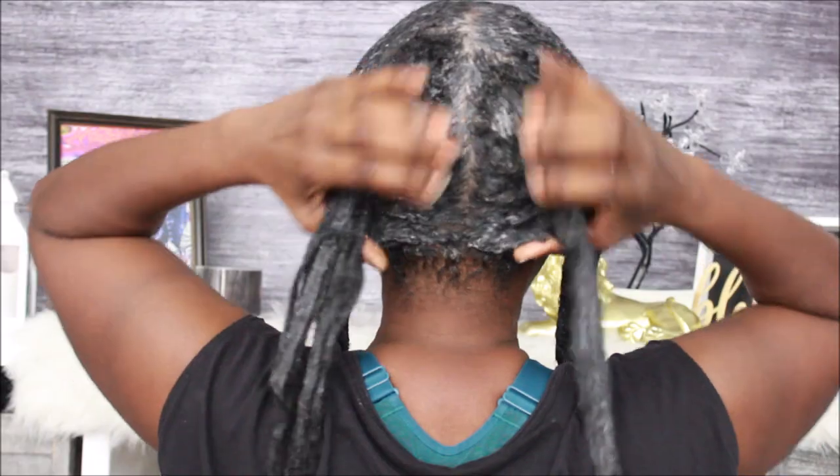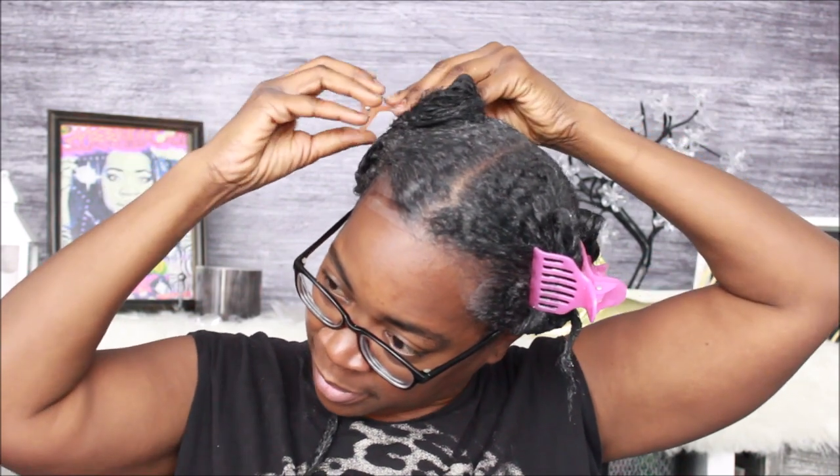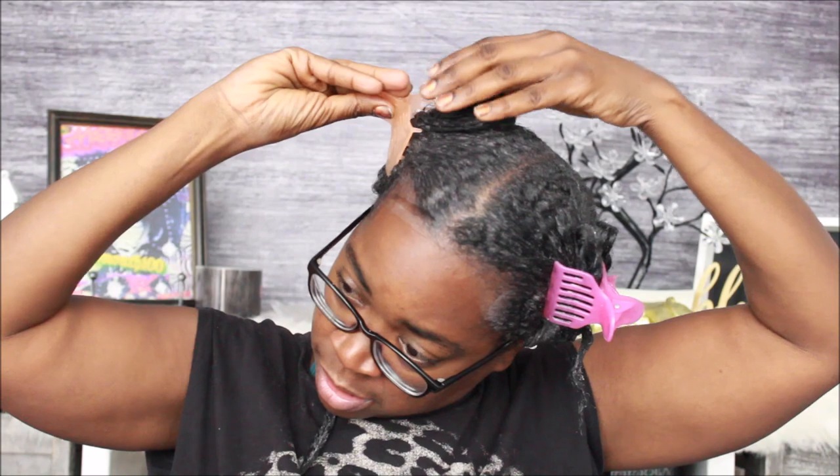This is what my hair looks like after the conditioner — y'all see it's still in sections. It's that mayonnaise — my first time using it. It feels just like a deep conditioner, I don't know if it's any different. Let me wash it out and I'll let y'all know. I'm gonna wash it out in sections — I just took it down so y'all could see what it was looking like. I'm not gonna forget to wash it in sections.